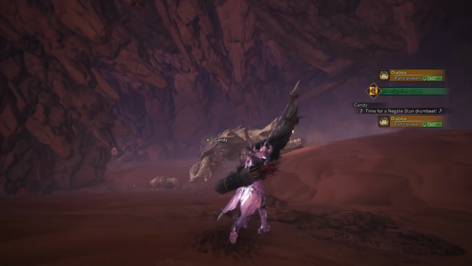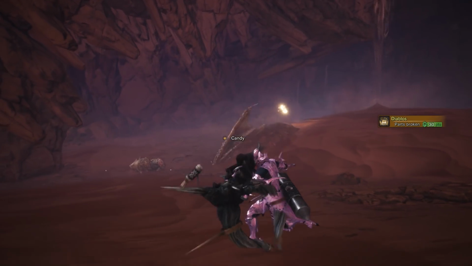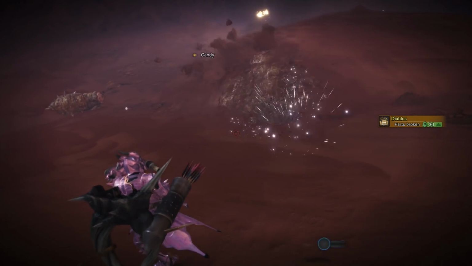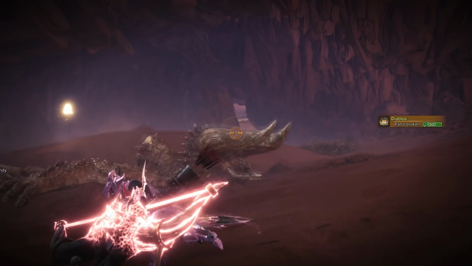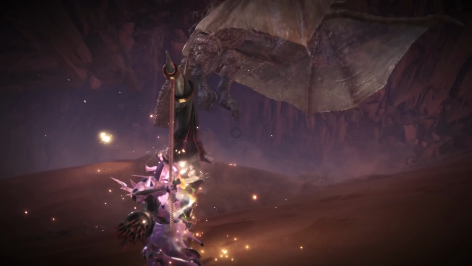As for what you should aim to be doing with this build, it really is like a matador. You need to watch the monster, you need to wait until they've chosen a target, and once they have committed to an animation, you can commit to your animation of piercing their hide for crazy damage.